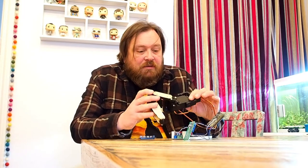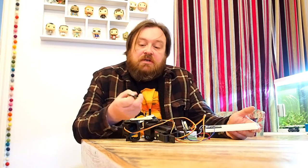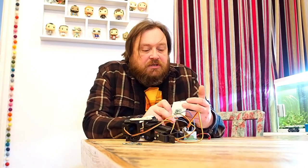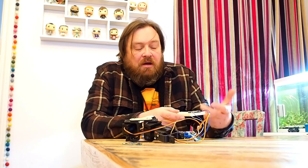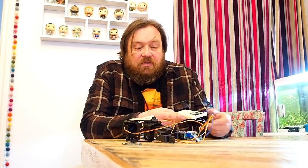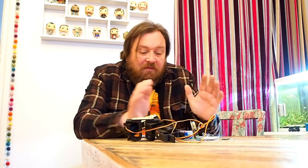The brains of the operation: I was originally going to use a Raspberry Pi Zero for the whole thing and I'm still going to use that, but I stumbled across the Raspberry Pi Pico, which is a really powerful microcontroller. These things cost £3.50, which is next to nothing, and there's an awful lot you can do with it. I'm using it for control of the legs and servos, and for control of the gait, and then we'll add the Raspberry Pi Zero to give it more functionality later. This is my plan for the hexapod and that's how far I've got.